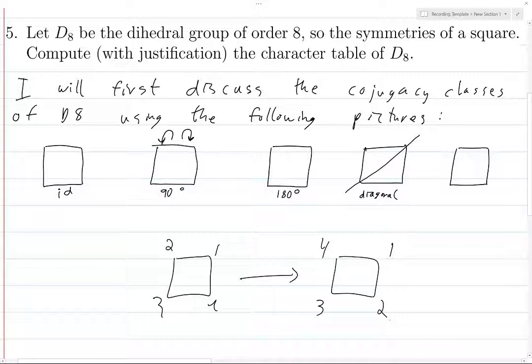And you should be able to see that, because if you're going counterclockwise around the square's vertices and labeling everything, you've completely flipped the order that you go in. Whereas the identity, 90 degree and 180 degree turns all preserve that order. And so you should be able to intuitively see that this is a completely different type of symmetry than the other ones that we've seen already.